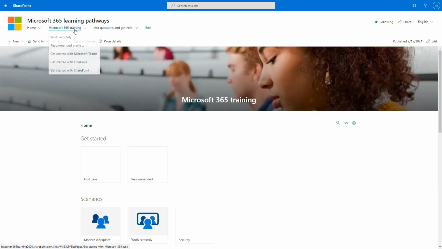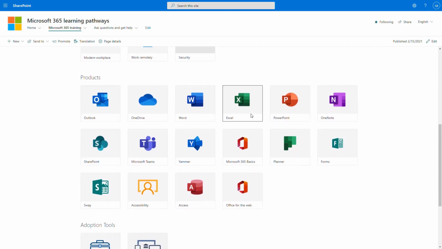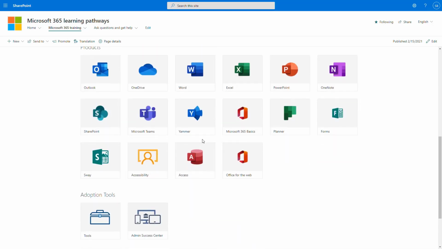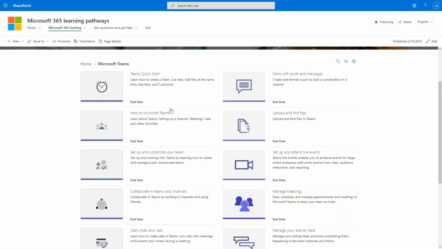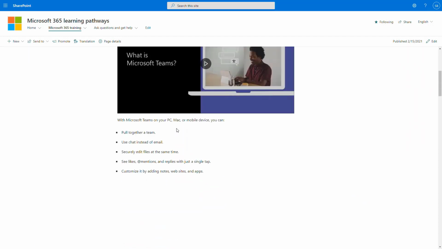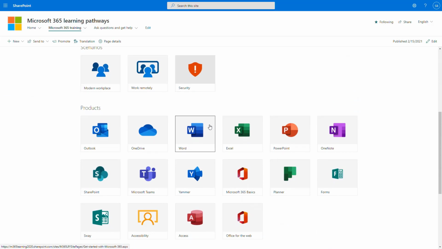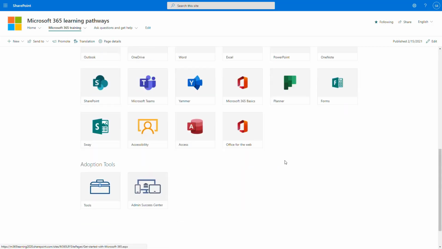You can see that if you will go to the trainings, you have a lot of pathways which you can use as a training for your business users. If you will go into the details, you will see that there's a lot of materials here. You have still video trainings, you have some additional notes, and you can use this whole solution to train users based on your preferences. What is most important, you have trainings materials for all crucial applications across Microsoft 365 ready to go. You can deliver that kind of tools for your end users.